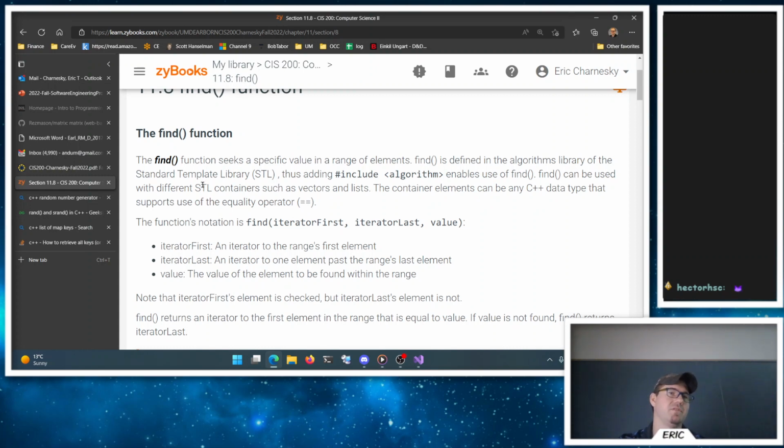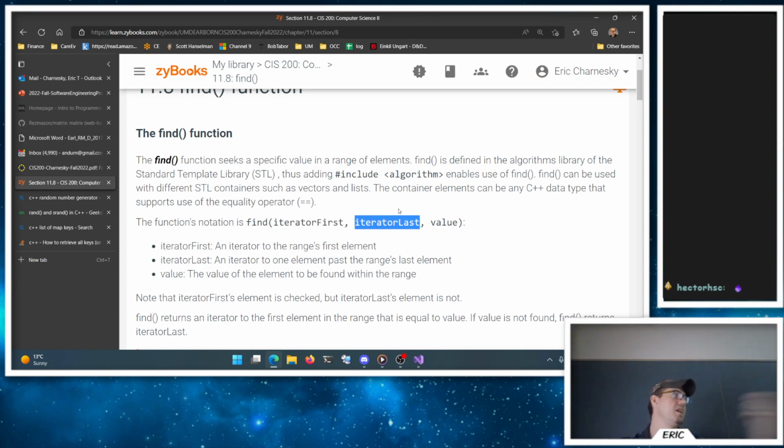Find is really handy. So all of these ways of storing data that we've looked at from the standard template library, we can use some fun algorithms on. Let's include algorithms. You can ask it to find a particular value, starting at some iterator, ending at some iterator.